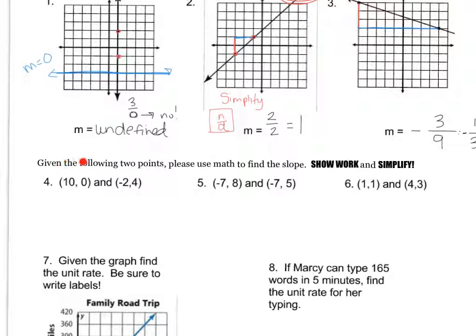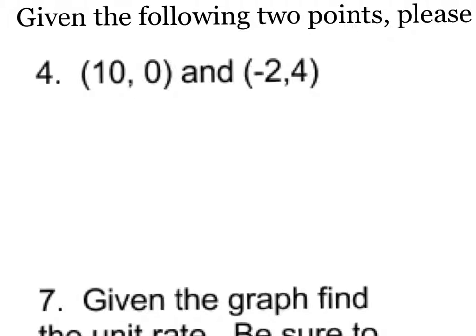In our next set of directions, I have taken away your graph and I have given you 2 points. You need to show your work. Yes, that means you need to write down what the numbers are. And don't forget, these are fractions, so you need to simplify. Let's begin by labeling these so we don't get confused. This is X and this is Y, but these are your first set, so you have a subscript of 1. This is X and this is Y, but it's our second set, so you have a subscript of 2.